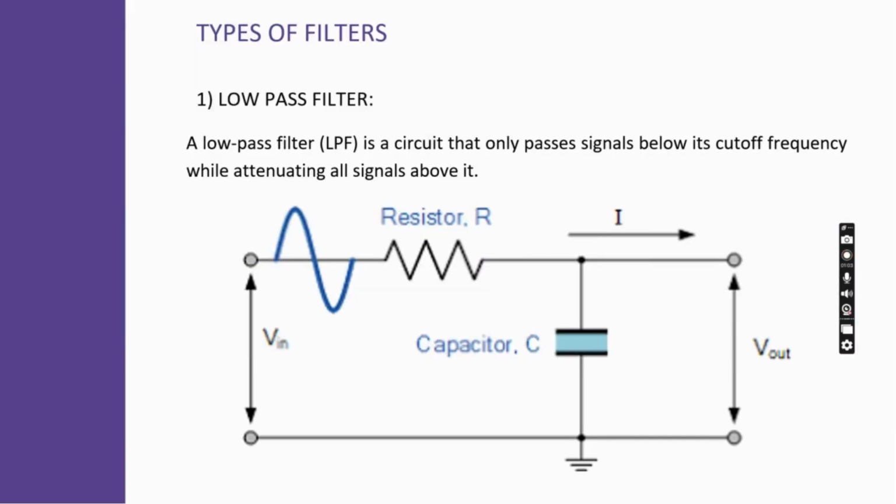So basically there are three types of filter. First is the low pass filter. A low pass filter, often abbreviated as LPF, is designed to pass signals with frequencies lower than a specific cutoff frequency and to attenuate frequencies higher than the cutoff. This type of filter is widely used in audio applications where only low frequencies like bass sound need to be transmitted. The cutoff frequency formula for a simple low pass RC filter is represented as Fc = 1/(2πRC), where R is the resistance and C is the capacitance.